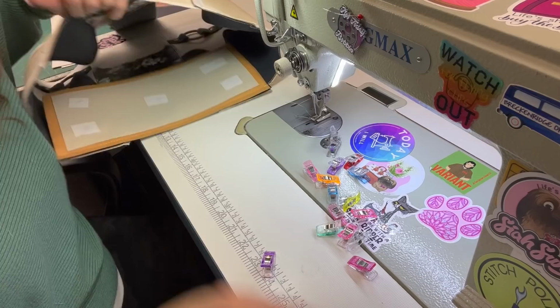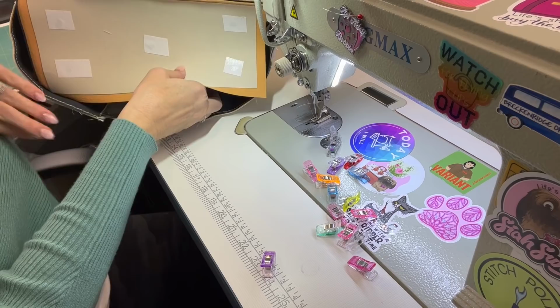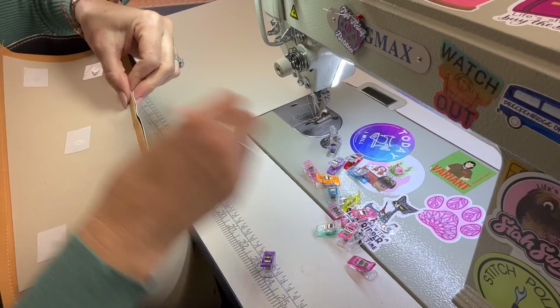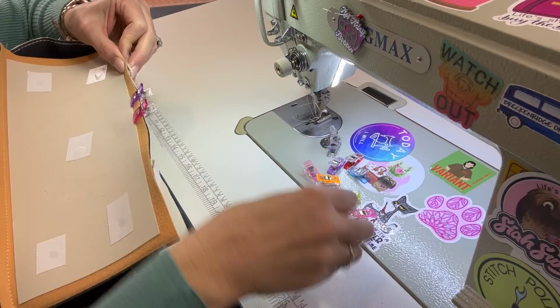So I have this one sewn on. I'm going to flip it over. And now I'm going to clip it to this other side here. Actually, I'm just going to do it in my lap. It's a little bit easier. Right here. Okay, and then you're going to do the same thing. Sew that at your seam allowance.